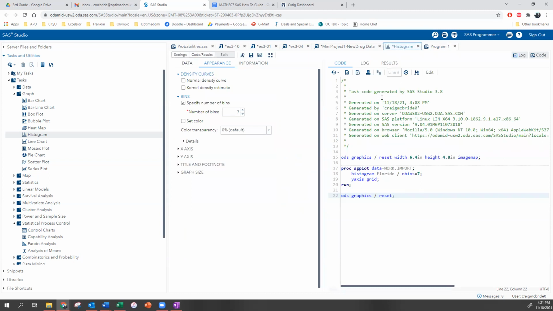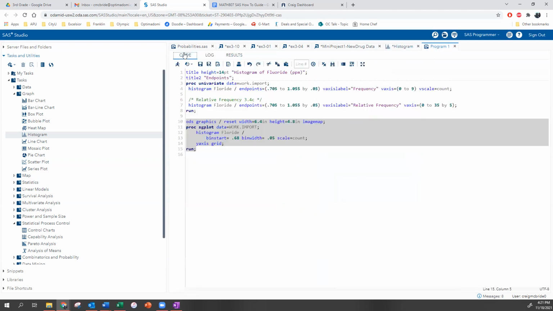That's what I thought I was seeing from the two: with this one, the endpoint says specifically where I want the first bar to start. With bin start, it says that is the middle of the first bin, and then this is how wide it is. So if you tell it to start at 0.705, it's going to look different, because this one started at 0.705.